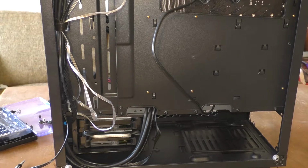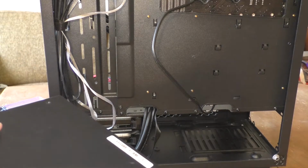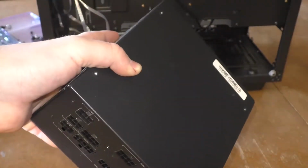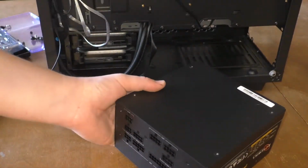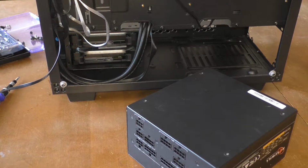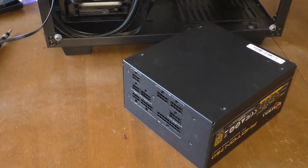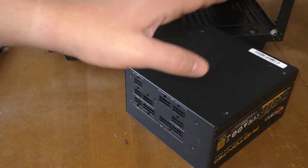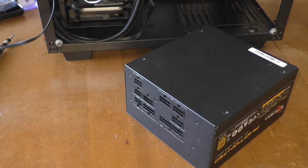This is the most annoying part of this case, because it's so small. So, to make our lives a little bit easier, unlike what past Garrett did to put his computer together, this being a completely modular power supply, I'm going to do one different thing. Last time I put the stupid thing in there and then wired everything up. Ho, but don't worry everybody, Garrett learned his lesson from last time. What we're going to do instead is install all of the needed power into the power supply and then slide it in there and worry about the stupid cables after that.